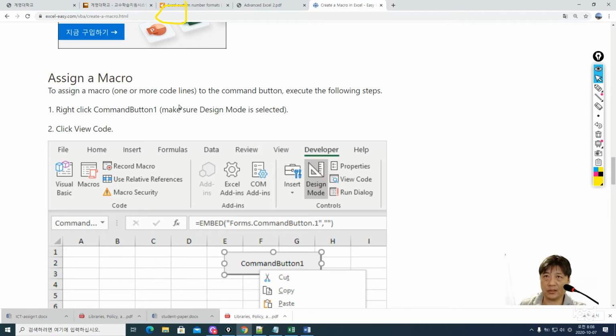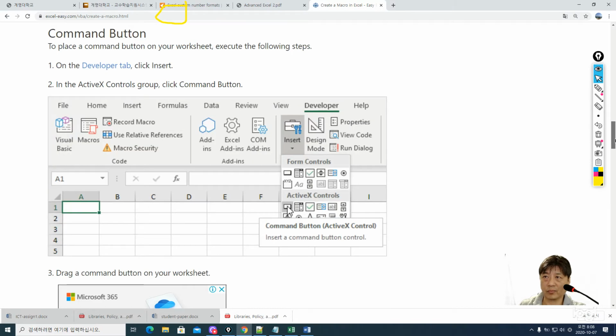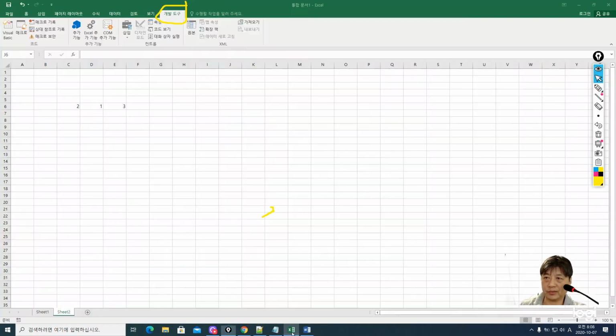And then you modify this stuff, but in order to assign a button, you have to assign the button first. You do this part here, insert this guy. Find the insert button right here, and then this small guy right here.